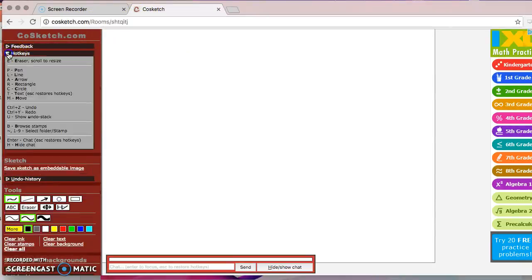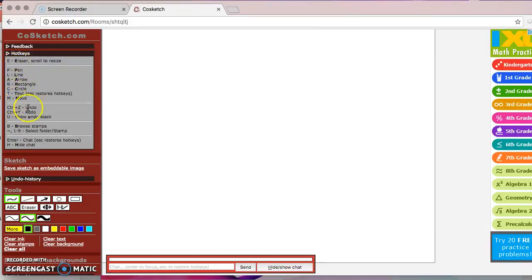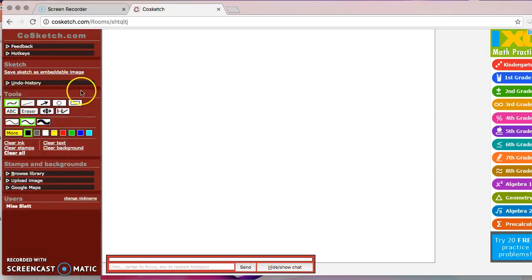Now here are hotkeys, which I really don't use because I just click them down below, but you can click P for pen, L for line. You can click any of these image items here to use on the whiteboard, but you don't have to. You can actually just click them right here as well. So if I want to do a line, it's just interactive. The students will see it right away as I do it.